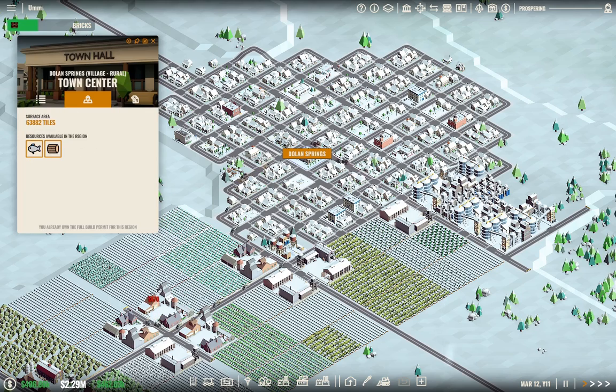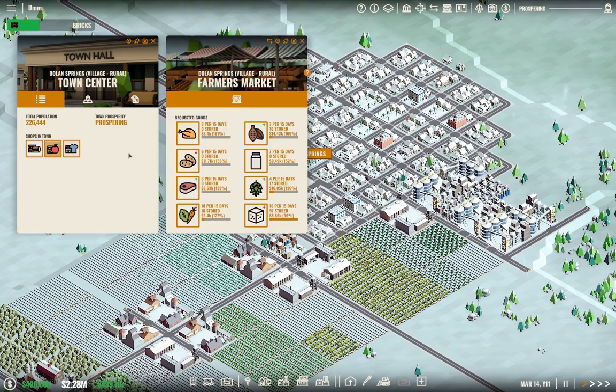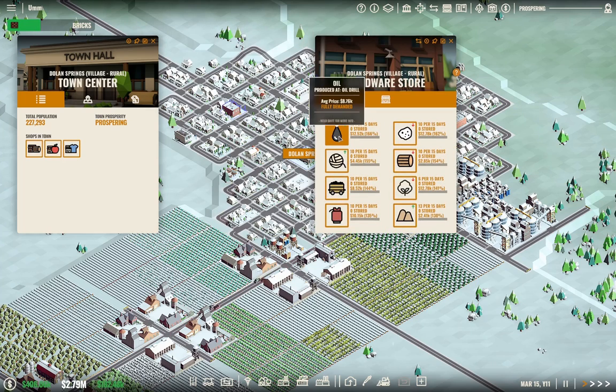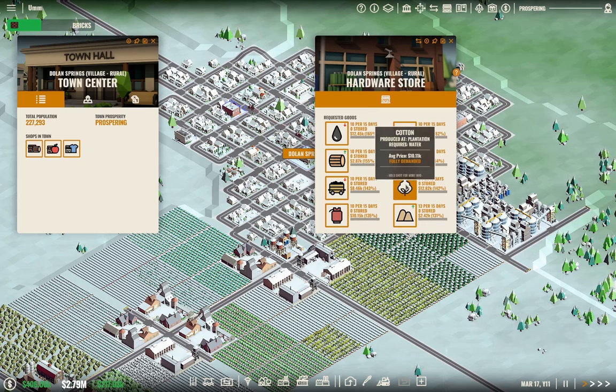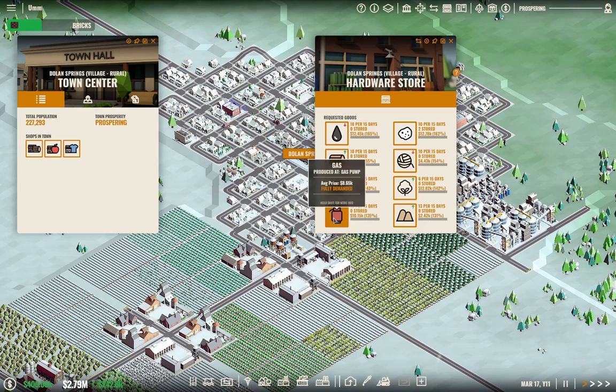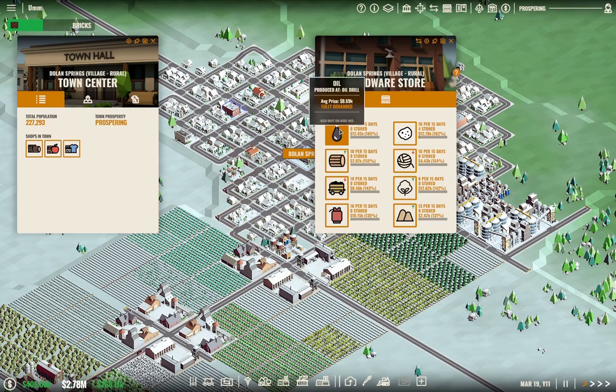Right, anyway, let's look in Dolan Springs here and look in here. We have a hardware store. Oh, we have a clothing store, right. Well, let's look in the farmer's market. Yeah, we're basically providing mostly what we need to do there. A hardware store, okay. We're providing rubber, right? Yep. We're providing cotton. We could provide sand. Coal, wood. Oh, we could do lumber. It doesn't pay well, but we could.